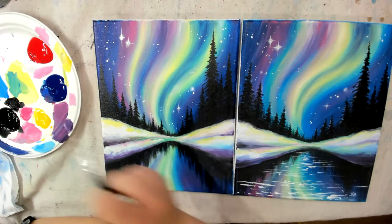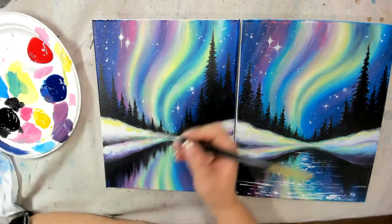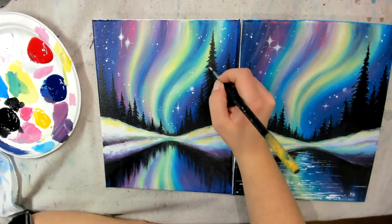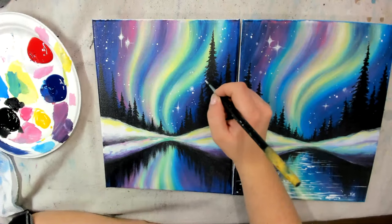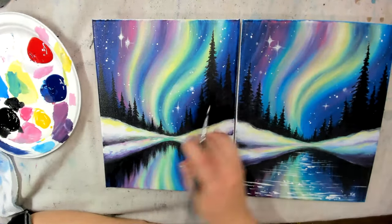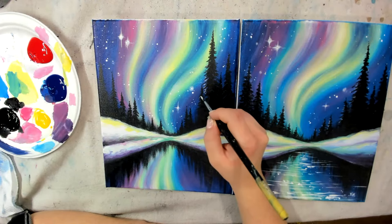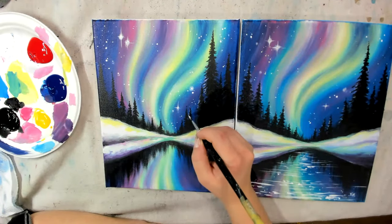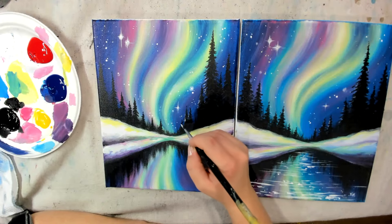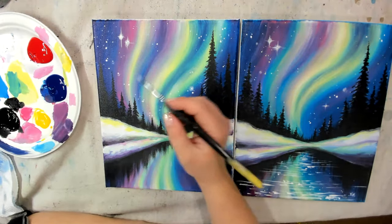And optionally, if you want to, you can highlight your trees a little bit on the left side. So this would be super optional. On the left side for the right trees, on the right side for the left trees, if you wanted to. It doesn't really need it. It looks really good without it too. But if you wanted to, you can add a tiny little highlight to your trees on a side that's closer towards the middle.